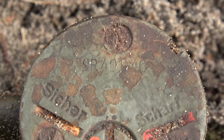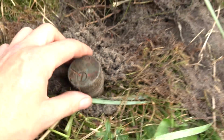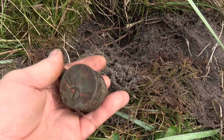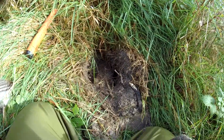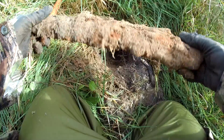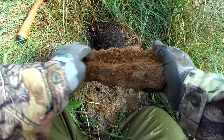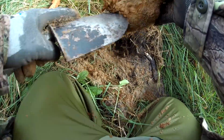1940. Teller mine detonator. Wow, that is pretty awesome. Even though it is pretty sandy, it's a pain in the butt to get things up in the ground. That is a huge piece. What is that? That is a massive piece.